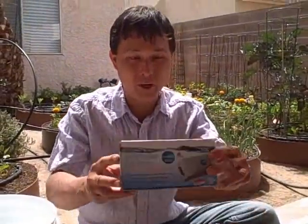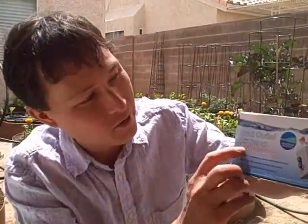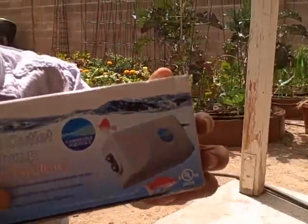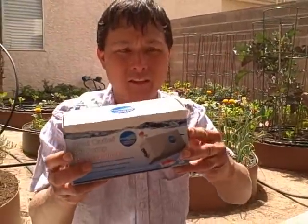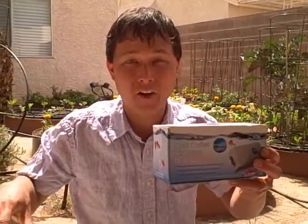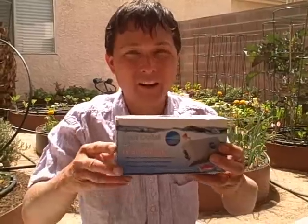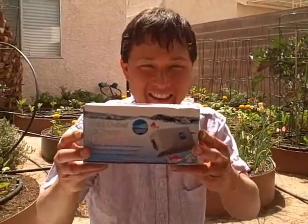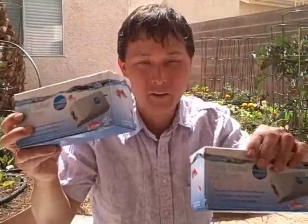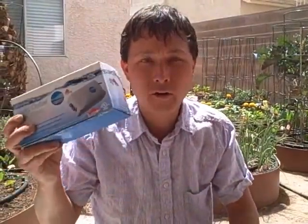We're going to need some air pumps. So we just have some standard dual outlet air pumps. This is a 15 to 60 gallon, and this is for a fish tank. Now they make specialized high volume pumps for doing exactly this, and those would be best. But I got these at the dollar store for 99 cents, so that's what we're using today. We're going to actually use 2 of them, because the more airflow, the better.